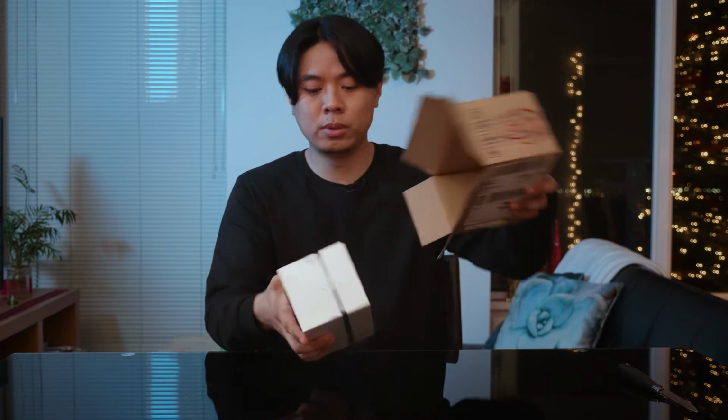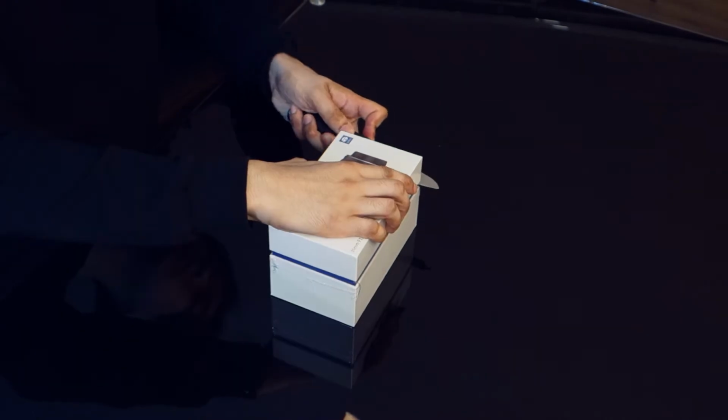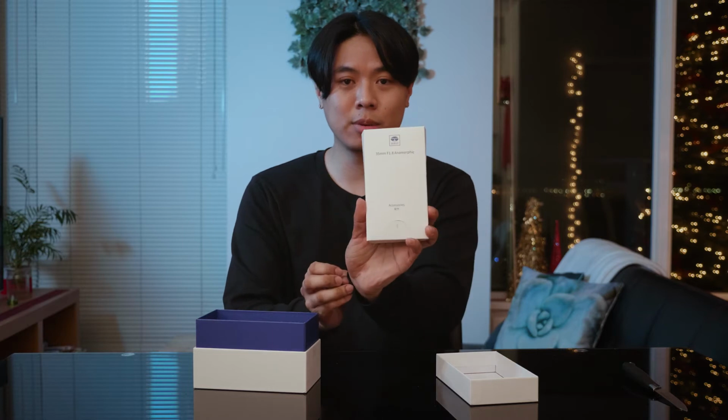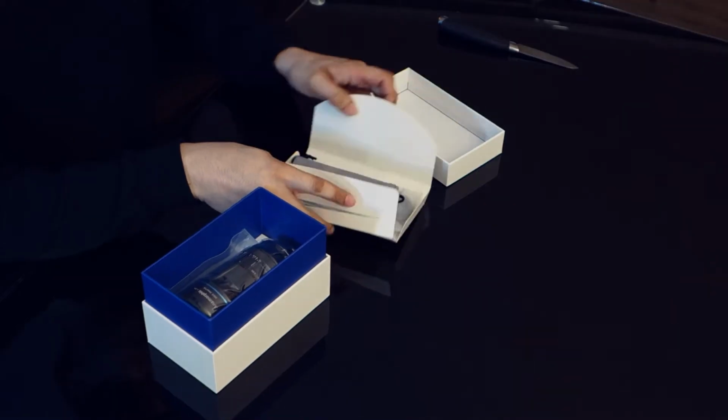Here we go. So here's what the box looks like, pretty cool. Image of the lens, kind of reminds me of a phone box. This is like my early Christmas present. So here's the next layer. So just underneath, it looks like there's a little container with all the instructions inside of it and accessories.